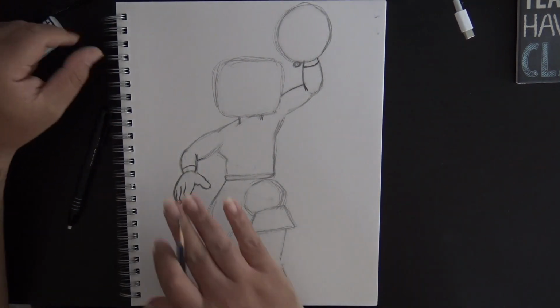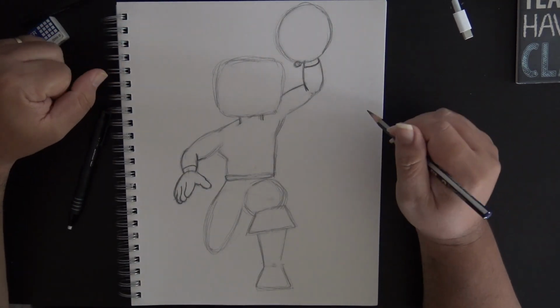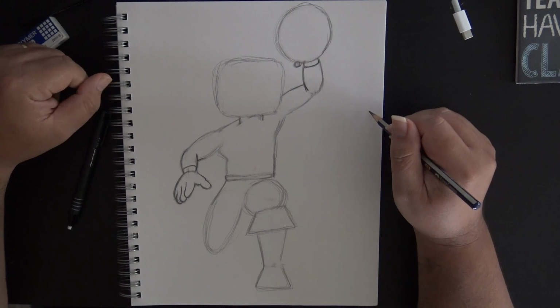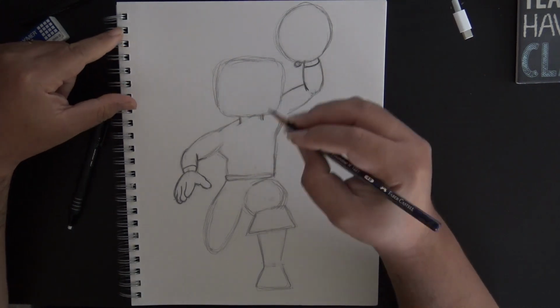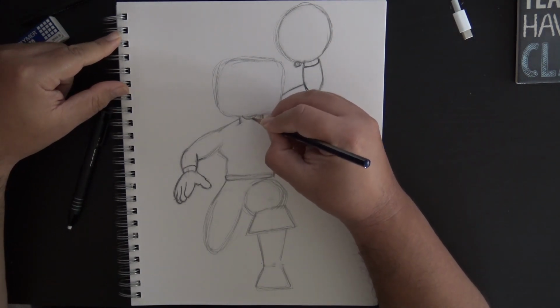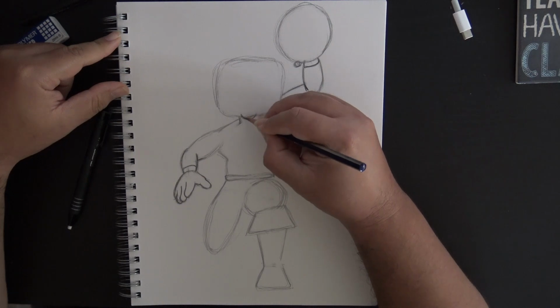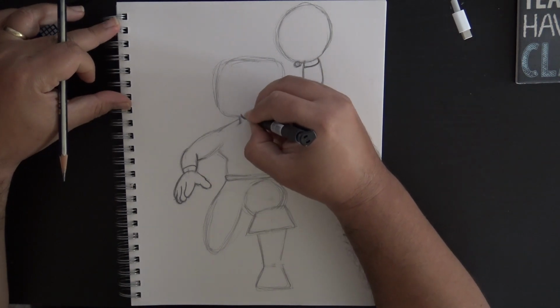Okay, so there we have one hand is done. This hand is here. Alright, let's move on to the face. What we're going to do is put a small rounded line. The first one we put a box on the first pirate. This one we're going to put a rounded line. Okay, and then we're going to erase the line that's going through that rounded line.